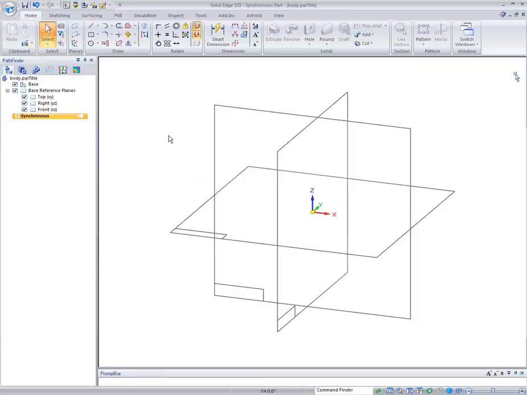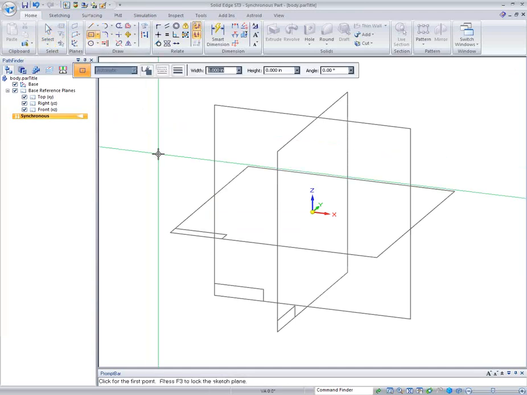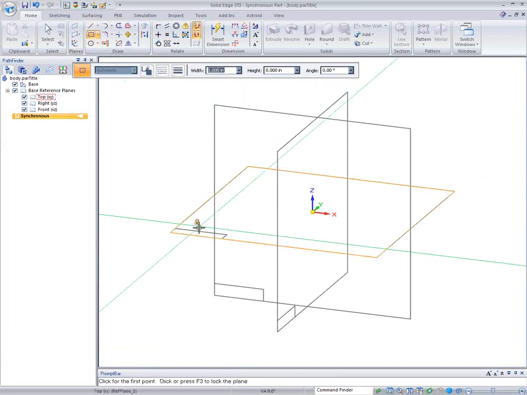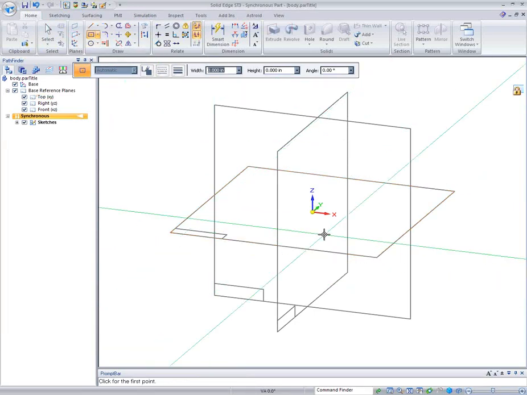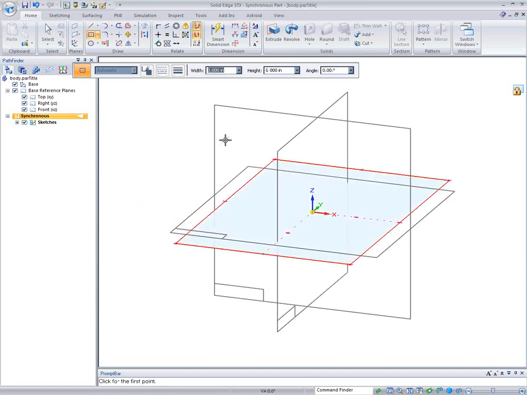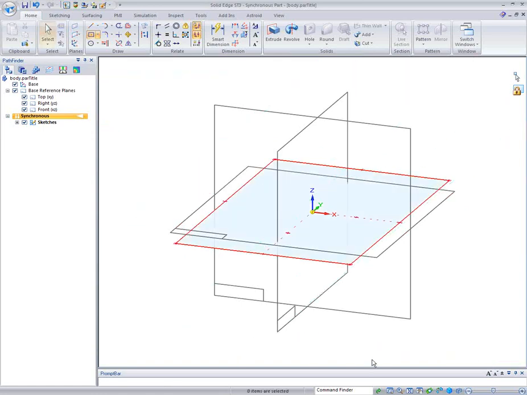So let's go ahead and take a look at that. I'm going to start a part for an electronic enclosure, and I'm going to do that here in the synchronous environment. So just start basically working in this area, and I want an enclosure that's going to be about a 4 by 6 area standing right over here.